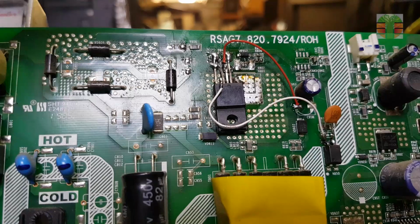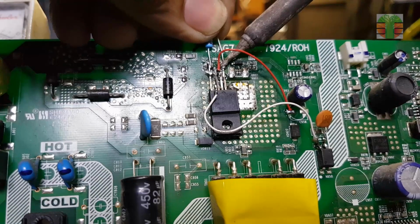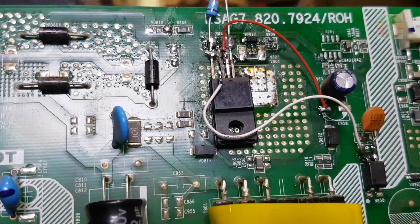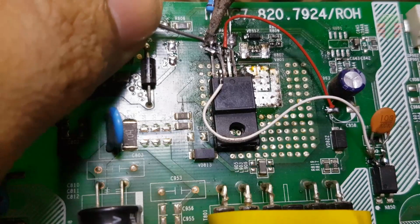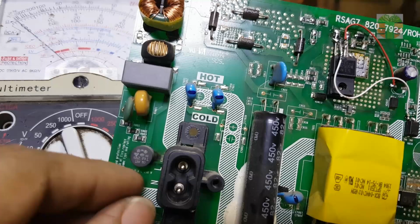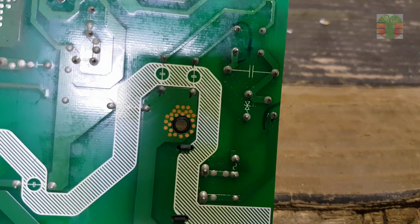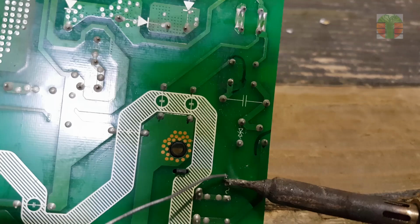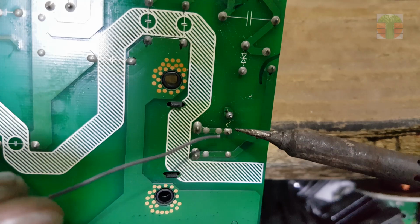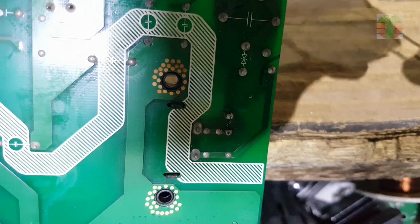And solder a 0.33 ohm resistor to pin 3 or source to the ground. As usual, I will solder a resistor between the fuse for safe testing.